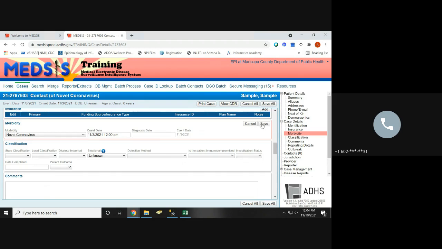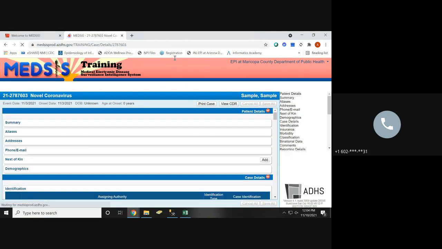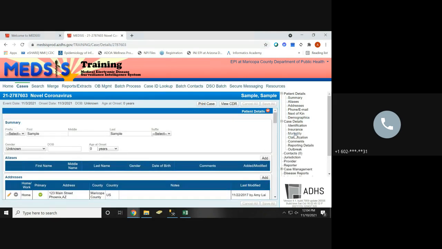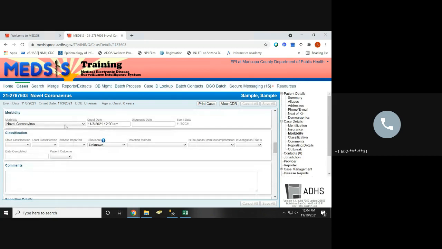So I'm going to change this, save, and it's now grayed out. If I refresh and go back to the morbidity section, I don't have the contact option anymore. But COVID is an exception as well. We have a few different morbidity groupings, and COVID is one of them.